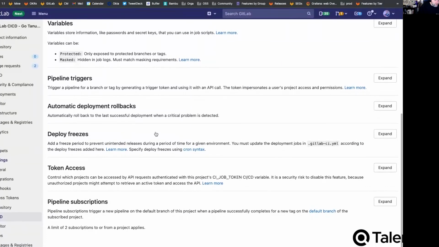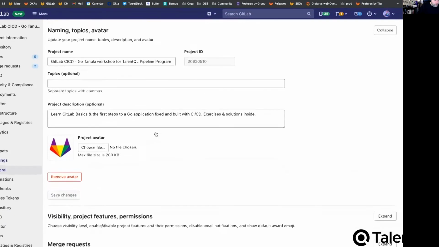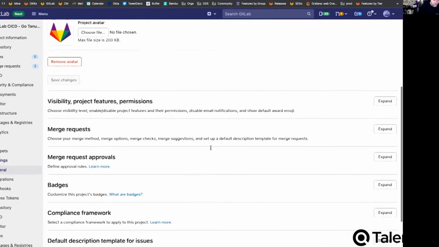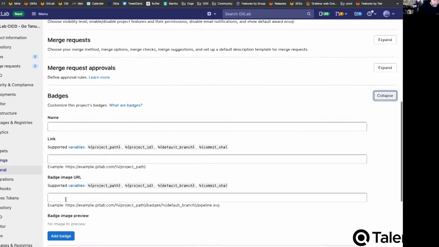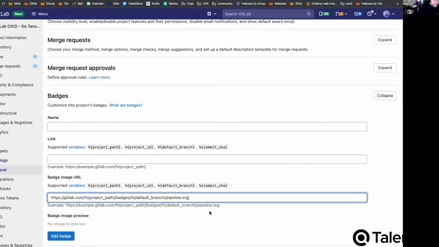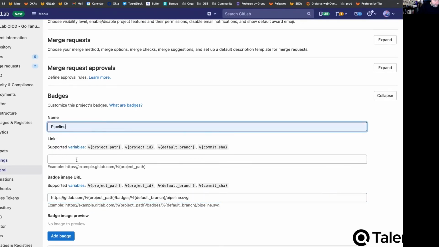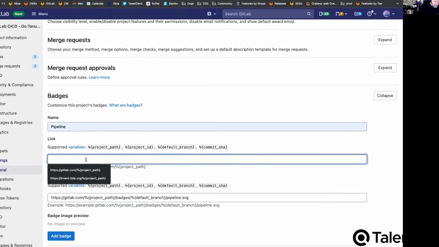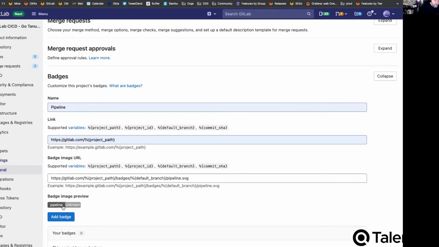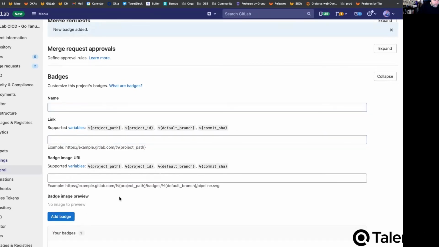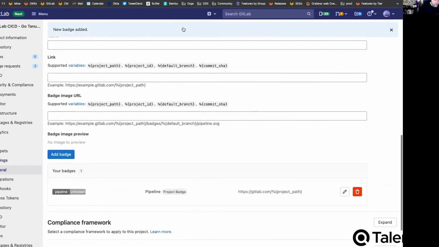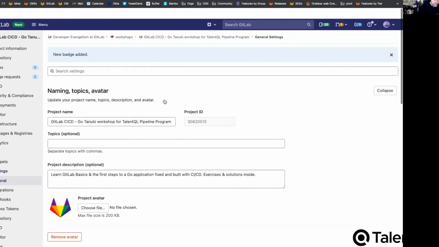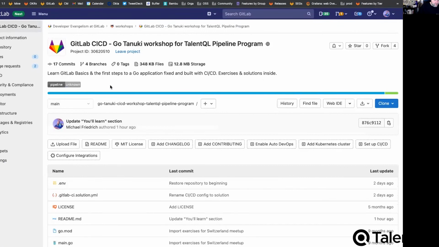No, it's general, badges, and the badge URL is the pipeline SVG, and I've probably done the exercise quite often. I can just add this here. This is the preview, and now we have the badge in the project, and everyone who navigates into the project can see that the pipeline hasn't been run for the main branch yet.